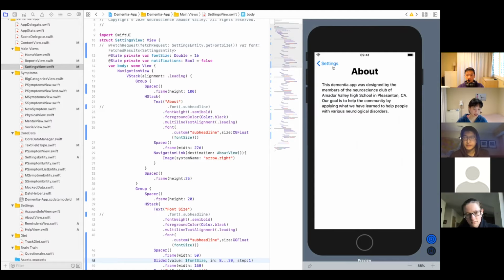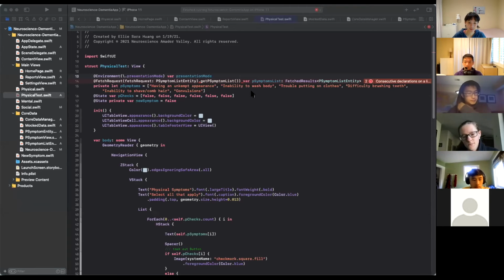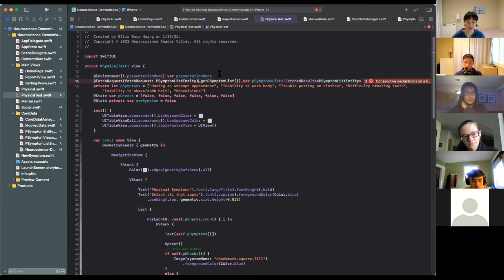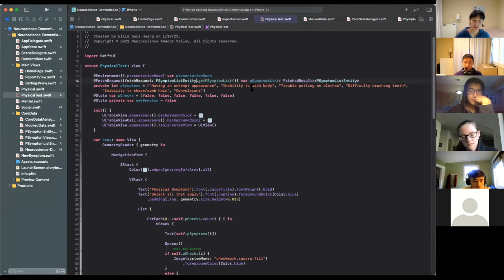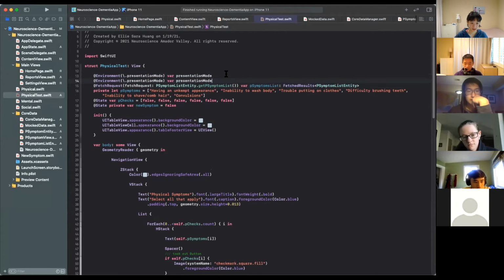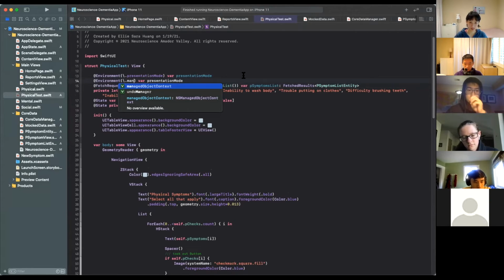And let me try screen sharing again. There's an extra parentheses in the middle that I don't know how it got there. So that's why it's all finished now, and there's nothing wrong with that now. And then the other thing we needed to include was this one. I'm just going to copy and paste this because it's the same format, except we'll be using this thing called a managed object context instead. I'm going to name the variable the same thing. It's kind of in the term itself: it just manages our core data and the variables that we create.